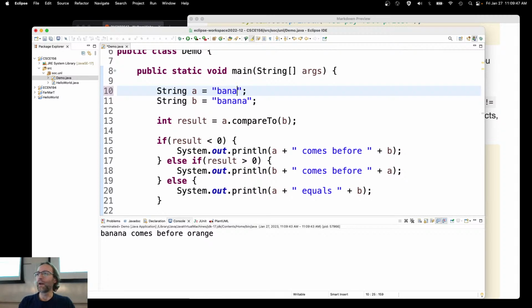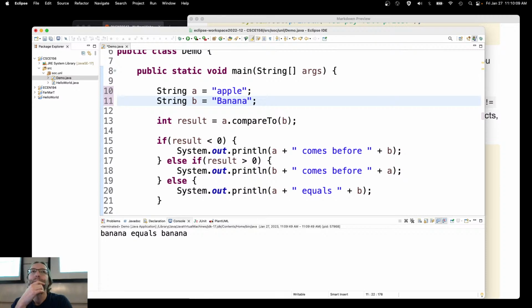If they're equal, and I've got 2 bananas, banana is equal to banana, right? Even though they are different strings. In this case, actually, the compiler will recognize I'm creating two strings of exactly the same thing, and it'll collapse them down into one thing, right? All right, apple and banana, but with a capital B. Now you tell me which one of these things comes first. It ain't the dictionary anymore. What is it? It's the ASCII text table. This is true in both languages. Which one of these will now come first?